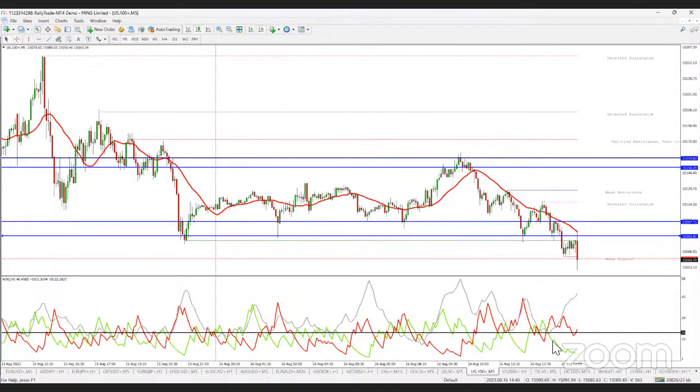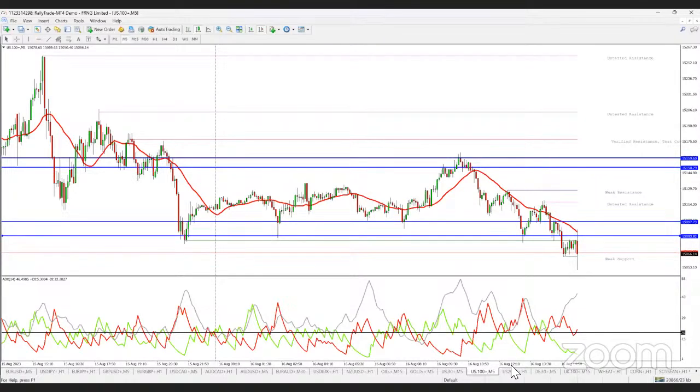Now, if you don't know how to use ADX, ADX is an indicator that gives you the strength of any particular instrument that you're trading. This one gives you a direction, but this particular one gives you the strength of the instrument you want to trade on. But this red one tells you a sell direction. So that is that.